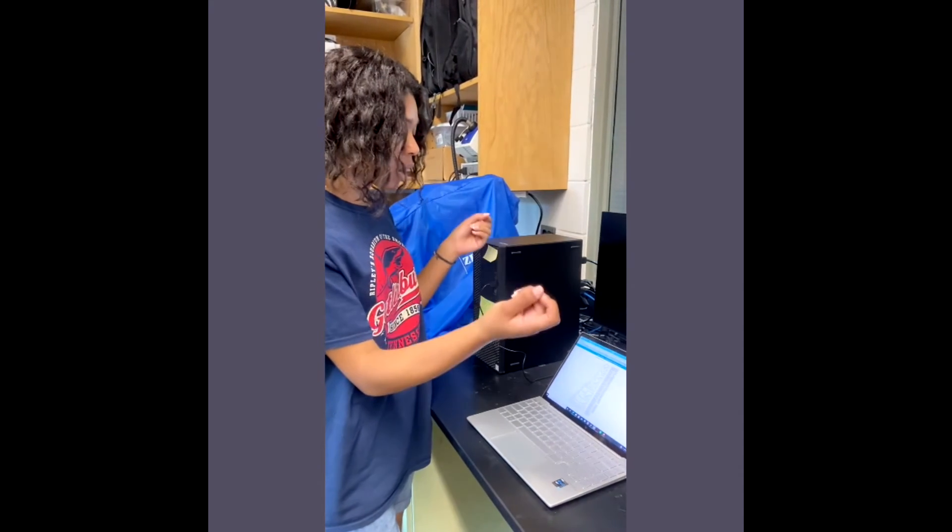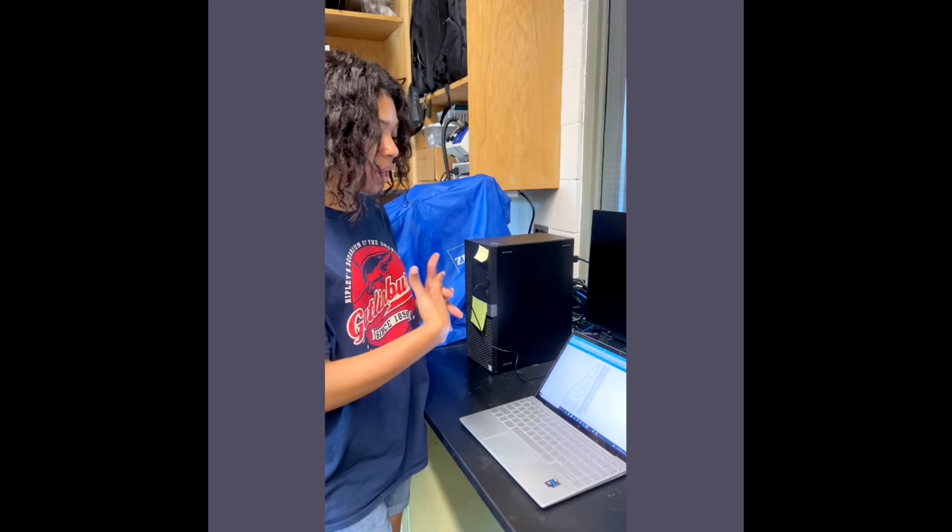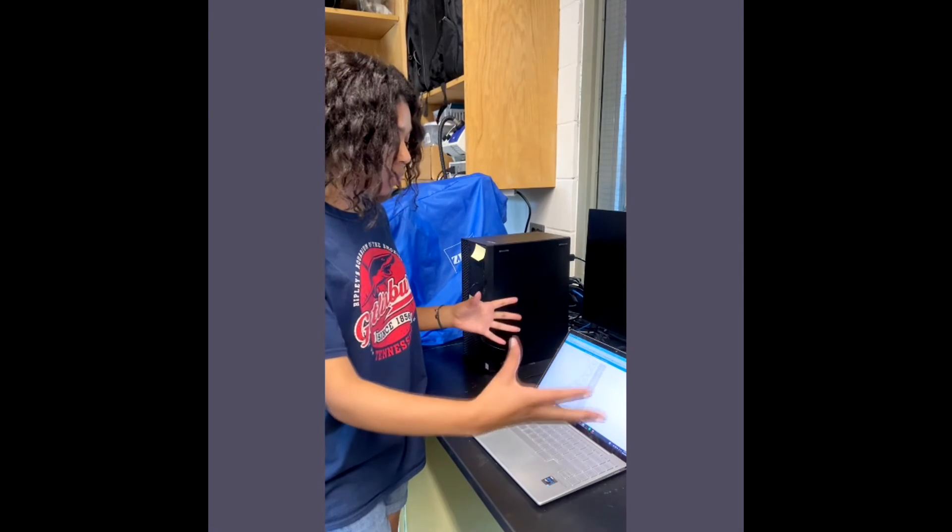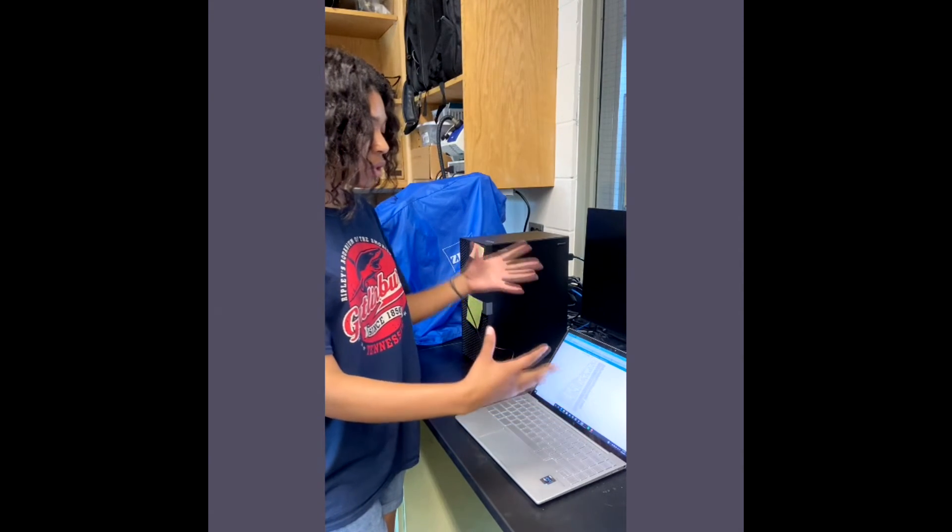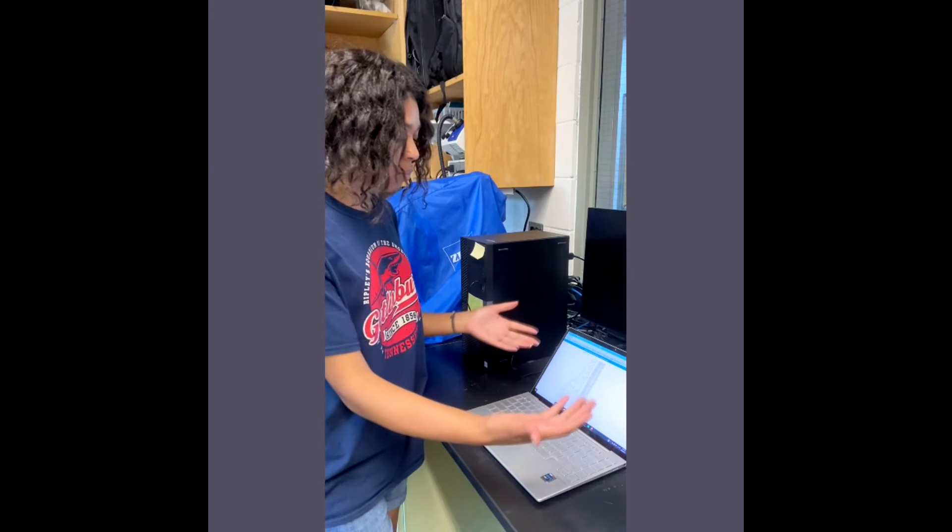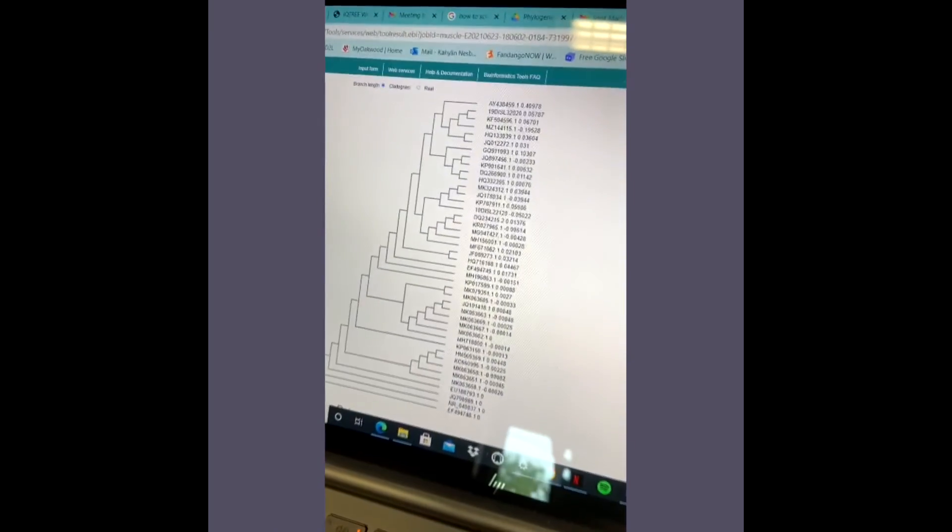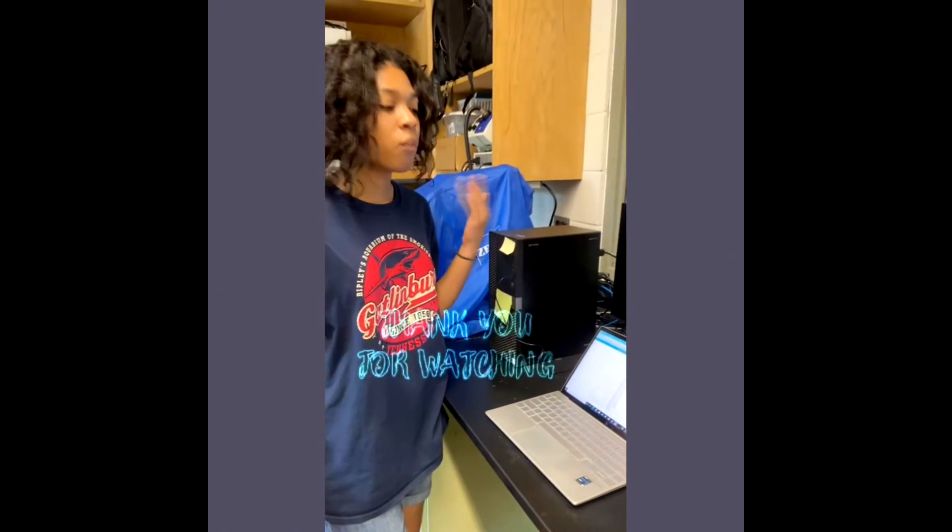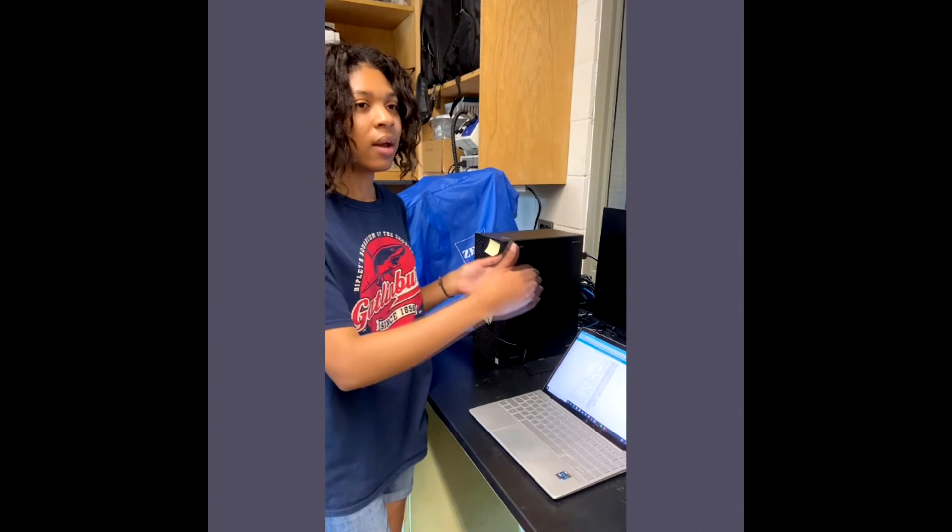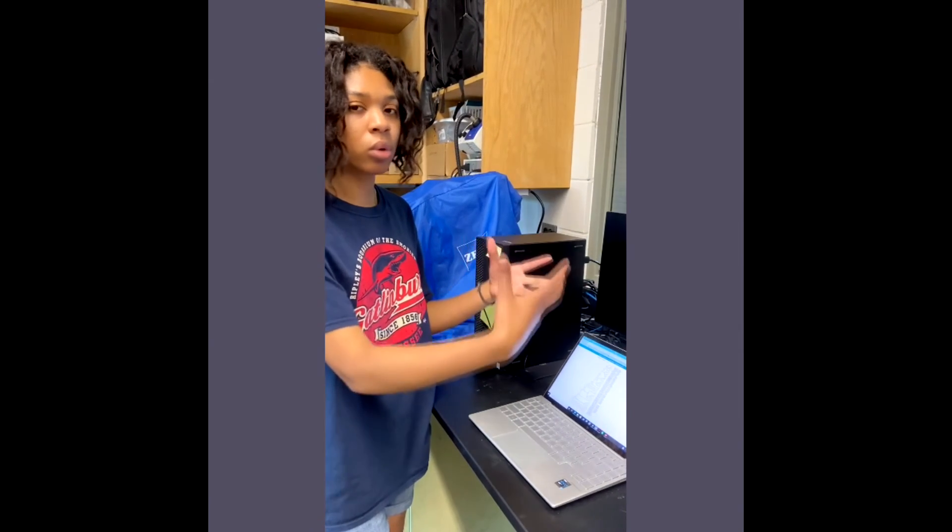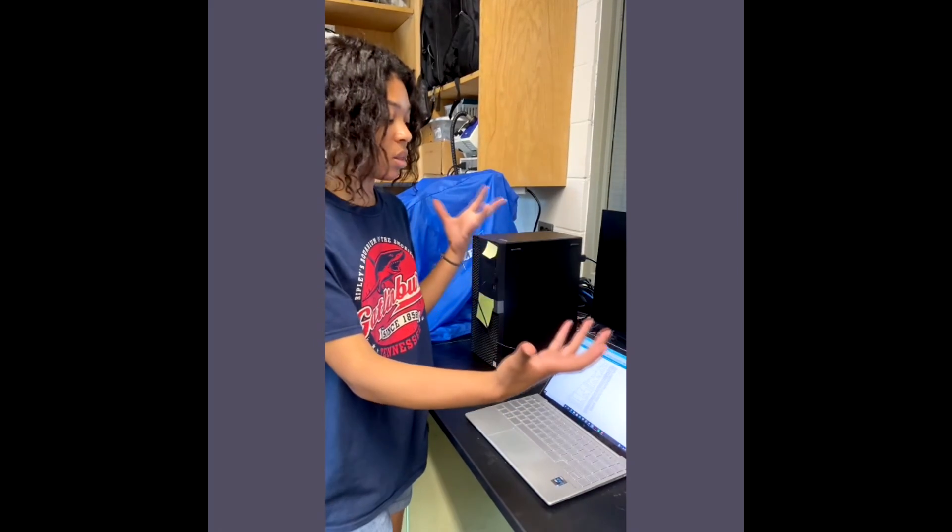And from there, we basically cross-referenced different DNA samples from a huge computer database. We were able to make this tree by running it through a couple of different programs. So now we can kind of get an idea of where our samples may have come from. Of course, we have to keep refining it. This is just a rough draft. But it gives us a good idea of where our samples could have come from, which will later help us to kind of weed out what could be the most possible source for each bacteria, even if it's not the same.